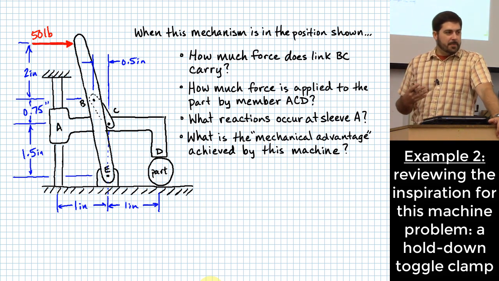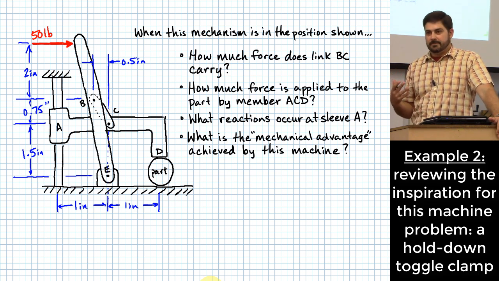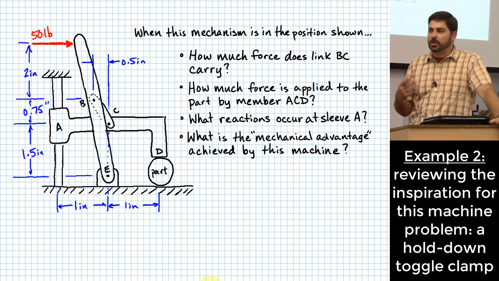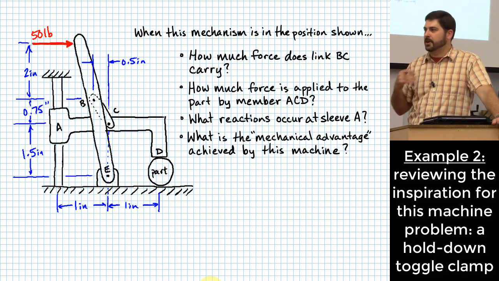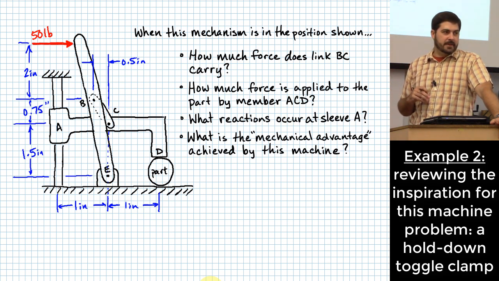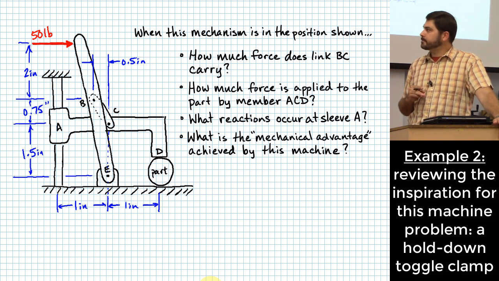So all of the other examples I've done so far in here, I would consider them to be frames. They're not necessarily built to apply force to something. All of the pieces of them look like they should be called members of the truss, or excuse me, of the frame. So now we're going to do one where I consider this to be more like a machine. Again, there's no real difference in terms of your process of analyzing them.